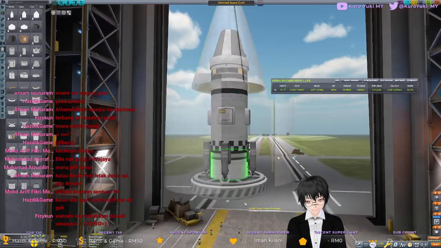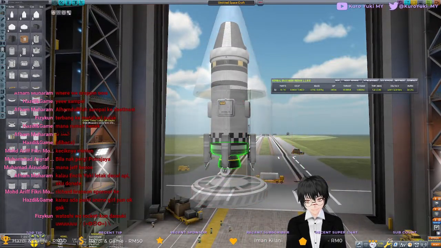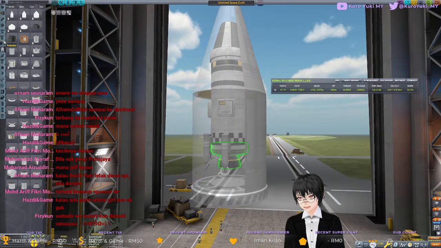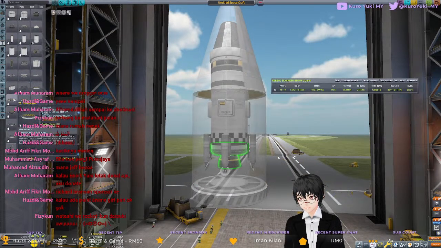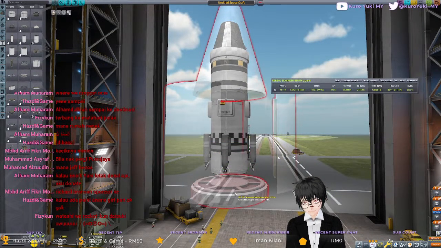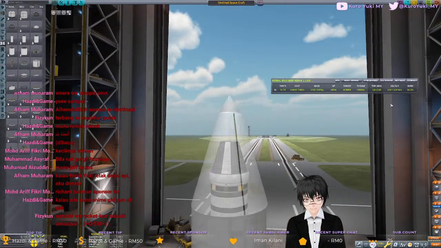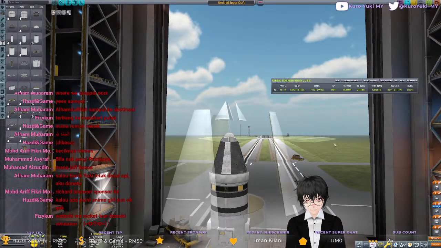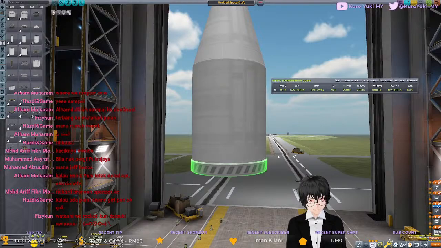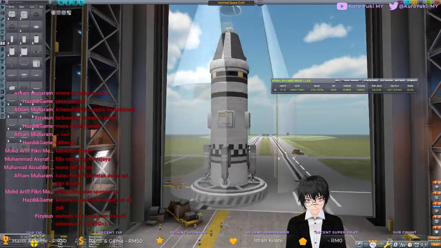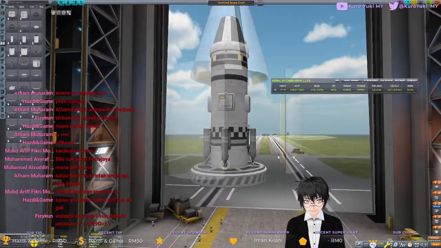Alright. Oops. We're gonna make a decoupler here. Alright, the lander stage is done.